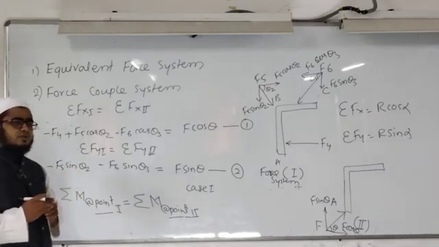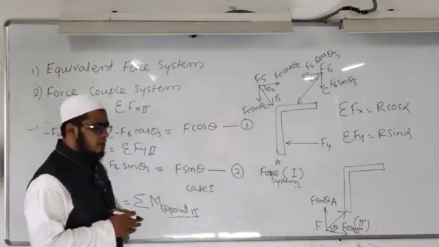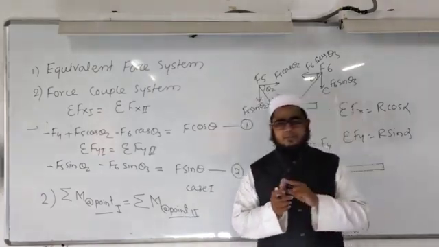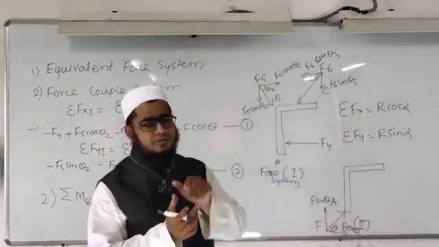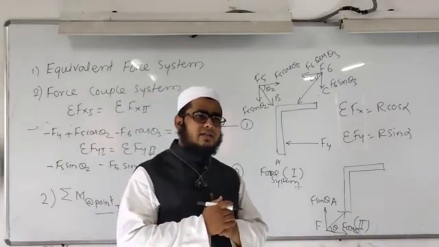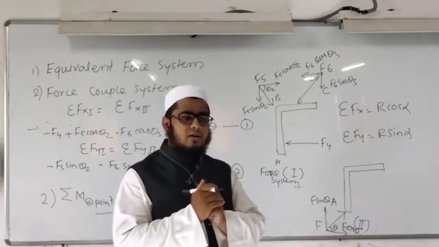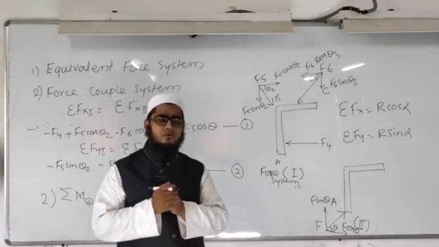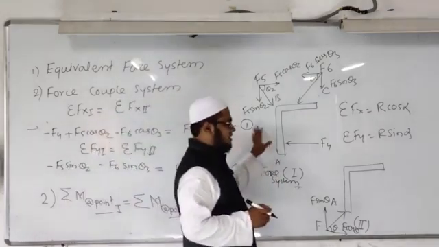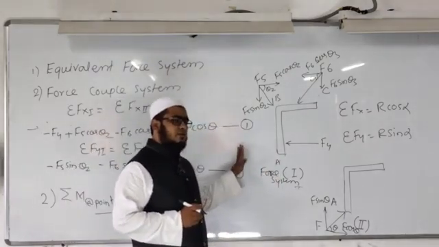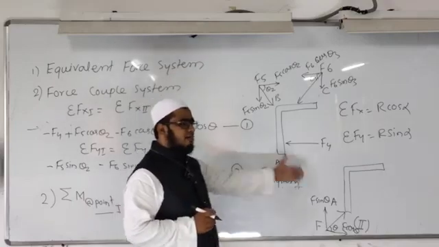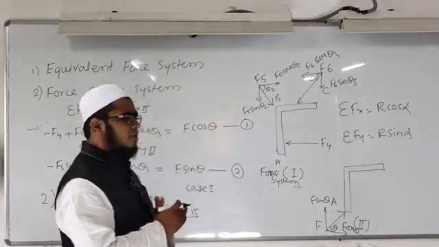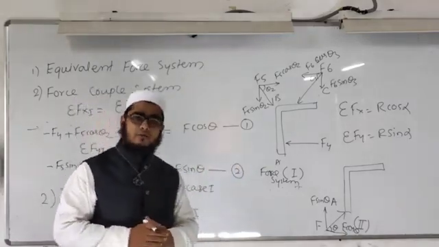To obtain the equivalent force system, I will repeat the steps. What is the first step? In the first step, the given force system must be marked as first, and draw the desired force system which is required to obtain and mark it as second. That is, the first force system is given in the problem statement, and the second force system is required to find. After drawing these two force systems, apply the conditions of equivalent forces.